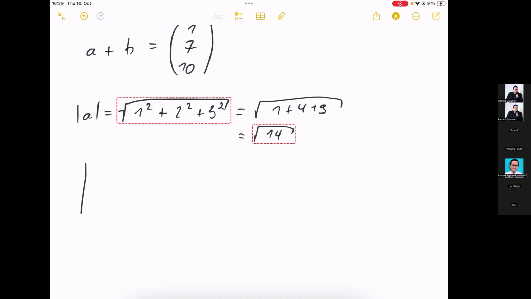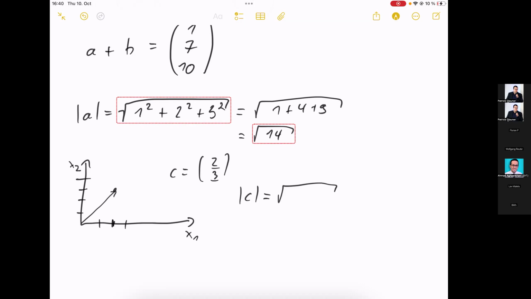And this brings us also briefly to the geometric representation. Imagine we have a vector Z, which is 2, 3. Then you could also try to plot this or see it from a geometric perspective. We have the first component and a second component. So you could say this is component 1, this is component 2, and then 2, 3 would be somewhere here. And we could visualize this vector, and the length of the vector would be the square root of 2 squared plus 3 squared, the square root again of 4 plus 9 is the square root of 13. That's the length of this vector.